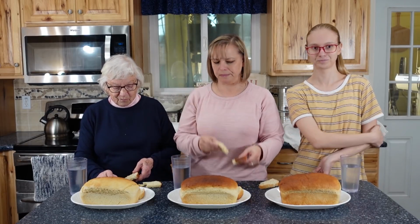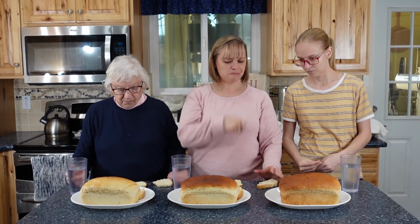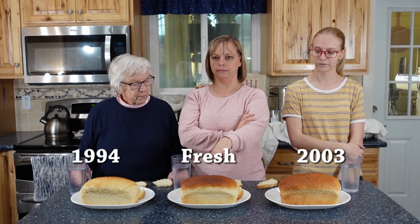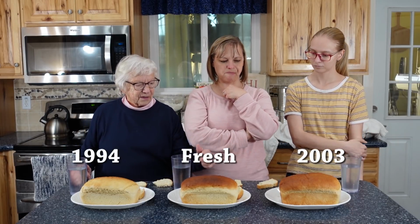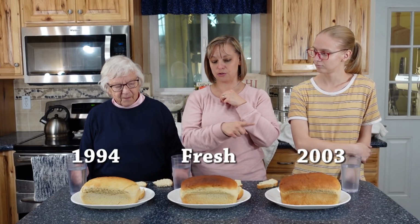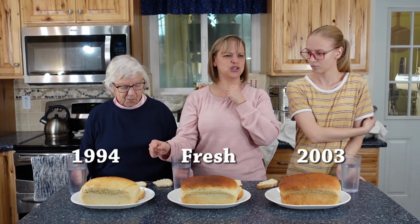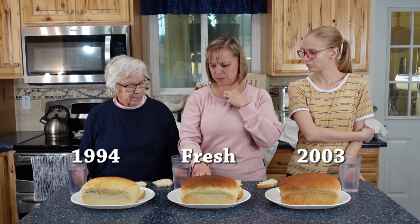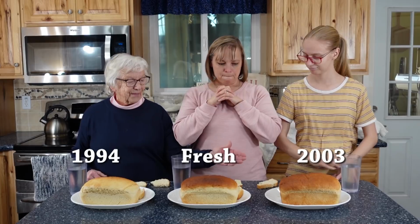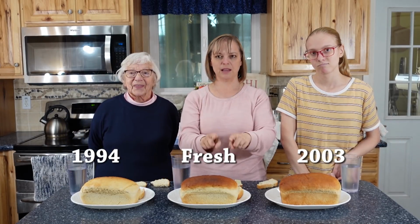So evaluate all three. Give us the general impression of each one of them. Which one do you think is the fresh one? I would say it's the middle one. This one has a funny smell to me that the other two don't. I think this one's the softest. This one was a little more chewy. I took a bite of the crust and maybe that's why, but it seemed really chewy. This one was yummy. So I think I like this one.